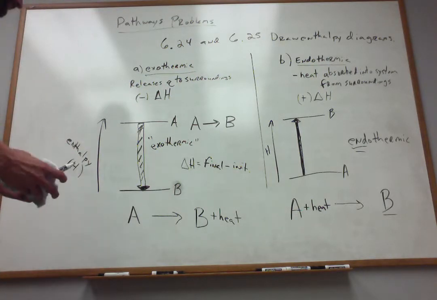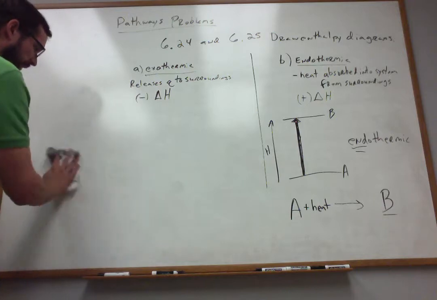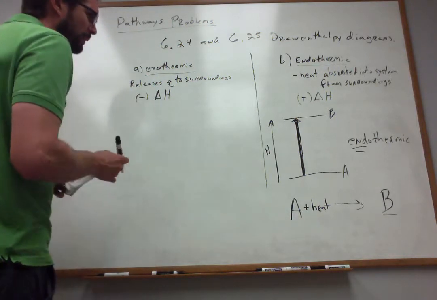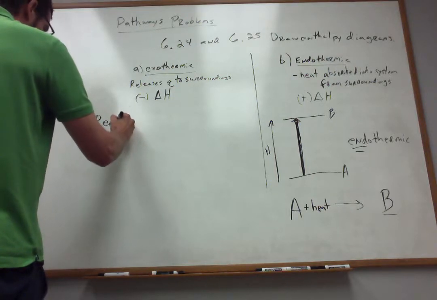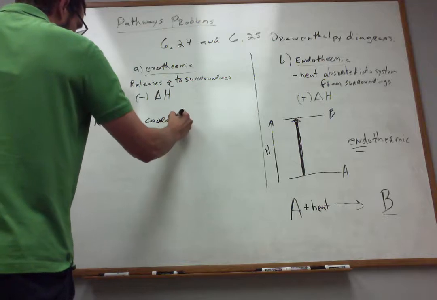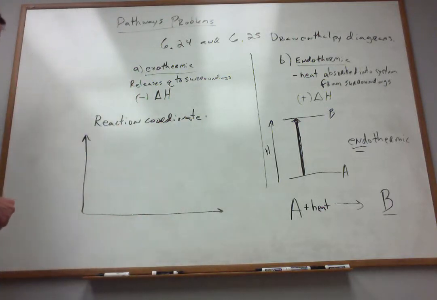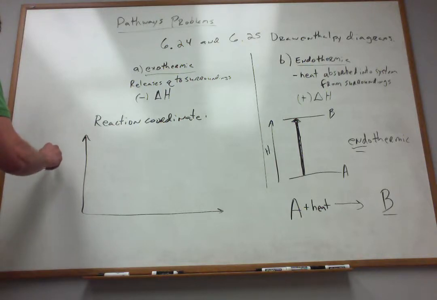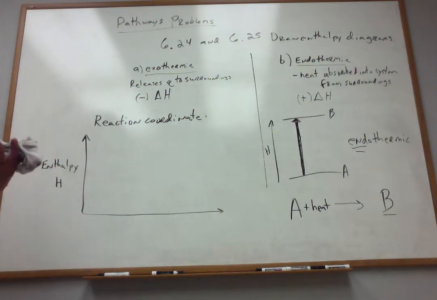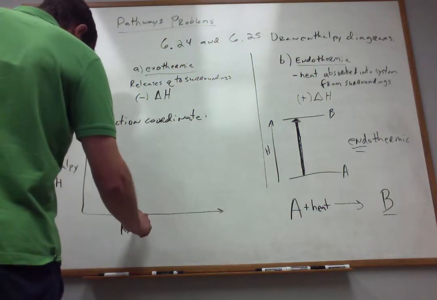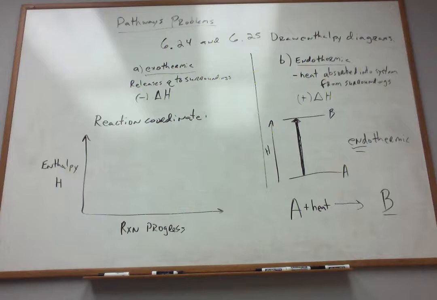Okay, now lastly, I want to talk about a slightly different diagram for endo and exothermic reactions. It's more or less the same. It's just the appearance is a little bit different from what your book likes to do. Oftentimes I see these diagrams represented slightly different graphically. Now this y-axis actually will be the same, okay? It's just going to be the enthalpy or the H. But the x-axis is something that's a little bit different, okay? I like to call that the reaction progress axis.